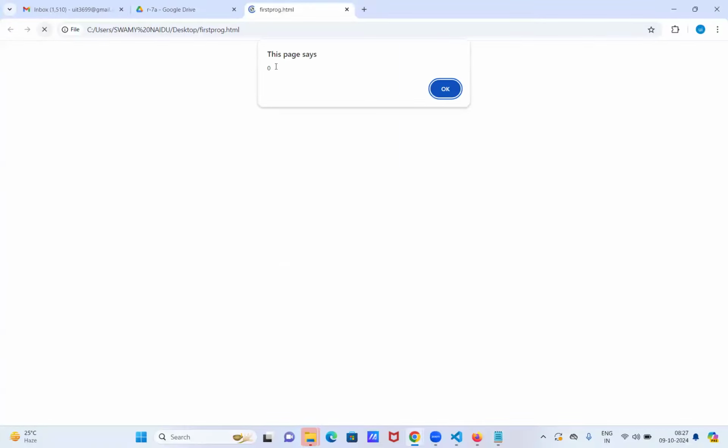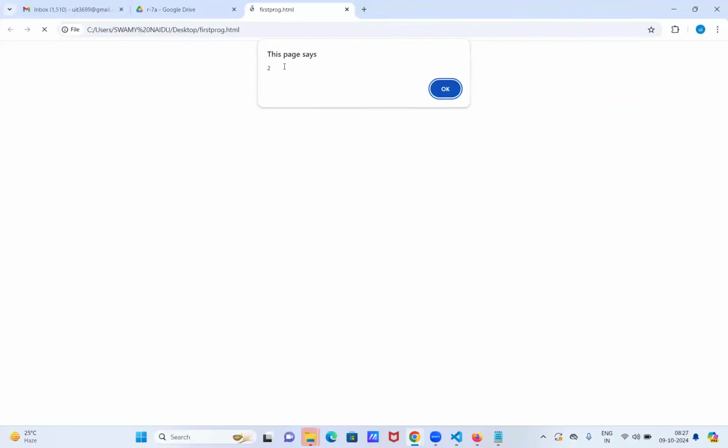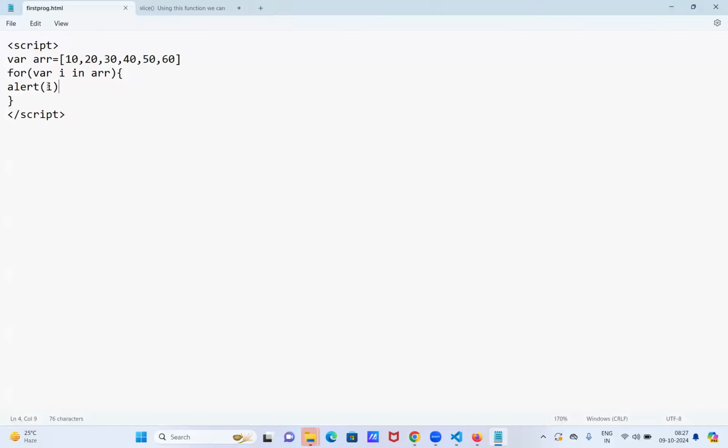And refresh this. So you can see 0, 1, 2, 3, 4. So we are getting the index numbers. What is the result if I use ARR of I? Yes, what is the result? 10, 20, 30, 40, 50.